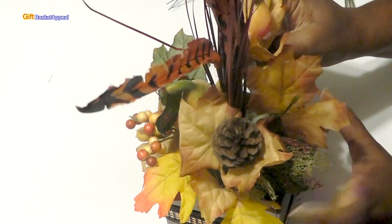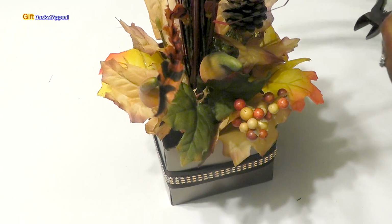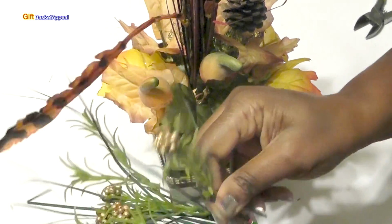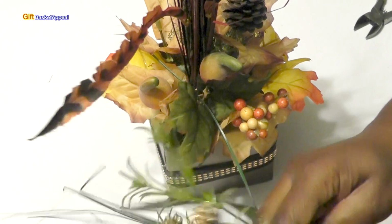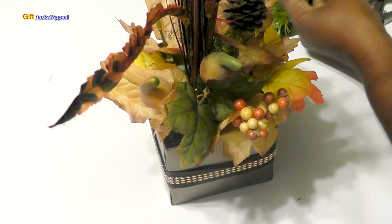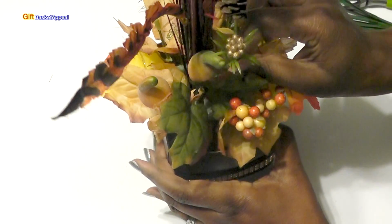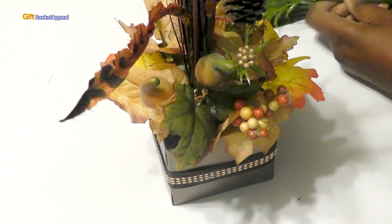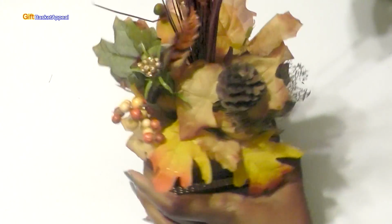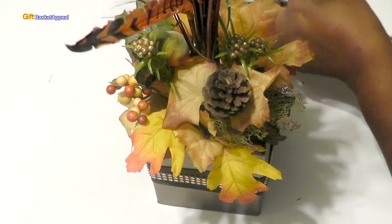Just turning it around so I can see. And I still have more. These have these little gold sparkly balls on them. And so what I'm going to do is use those just to add a little bit of sparkle and tie it in with the diamond wrap. I'm not sure where I want to position these, but I want them to kind of be sticking out there. And I've used these before in other projects, so that dollar really goes a long way. And there's some greenery on here too, so I'm going to use that as well.